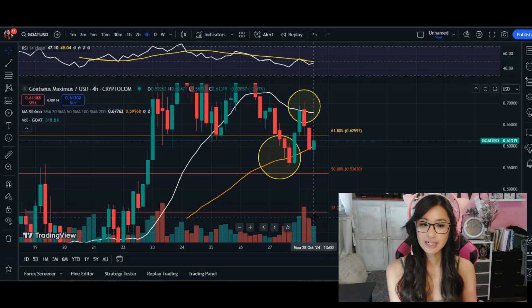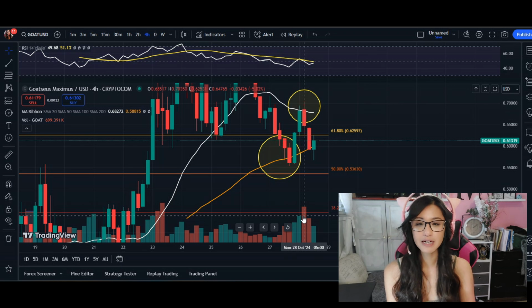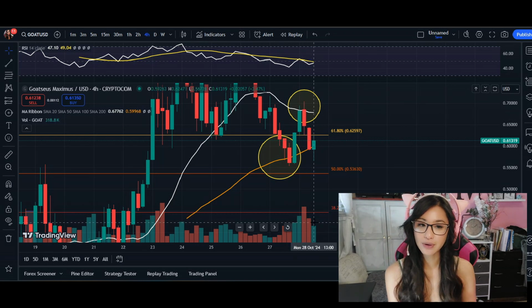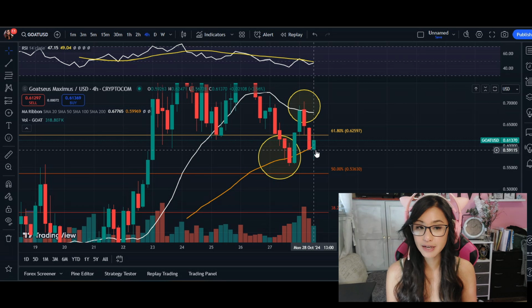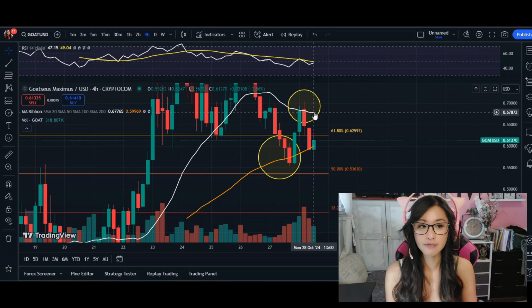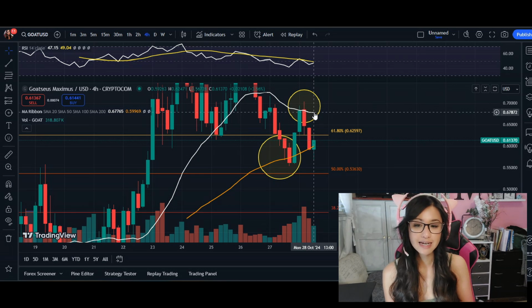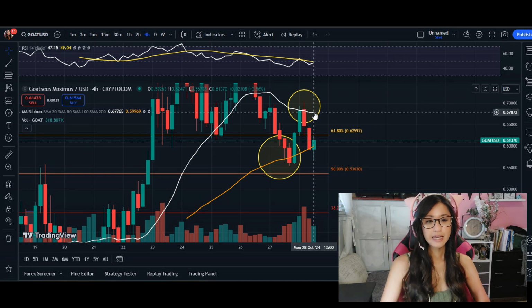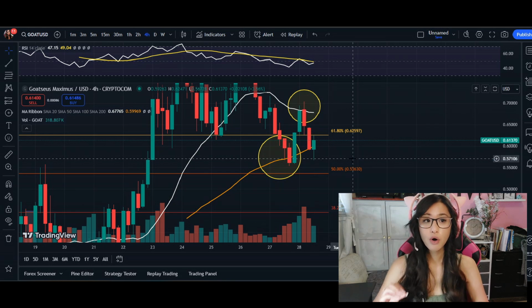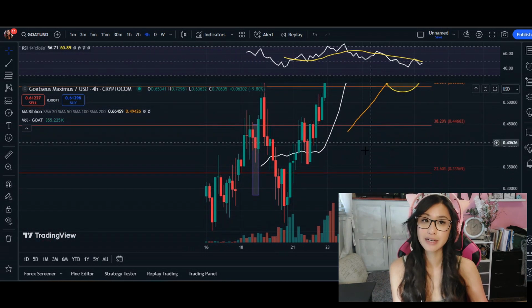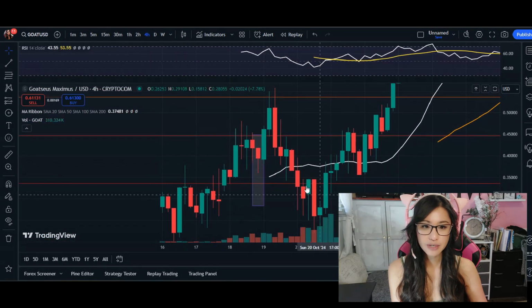Now, if we do project at least a volume around 700K into today's 4-hour candle observed right here, we can potentially say that we are confidently going to close above the 50 moving average and then continue on and retest the 20 moving average observed at the 67 cents. Now, one of the things that I do want to show you guys as a possibility for bullish momentum, a nice reversal here, is a hammer or an inverted hammer candlestick. And this is shown here.